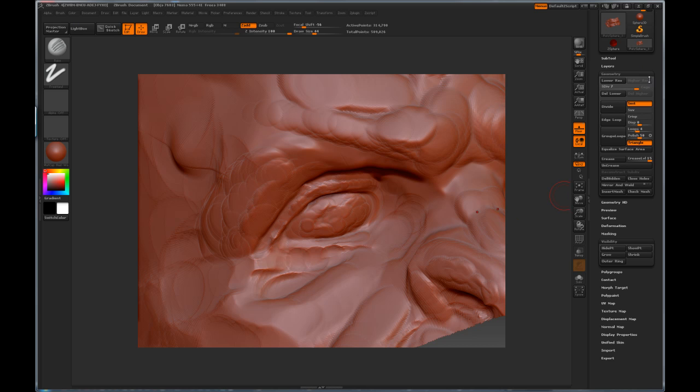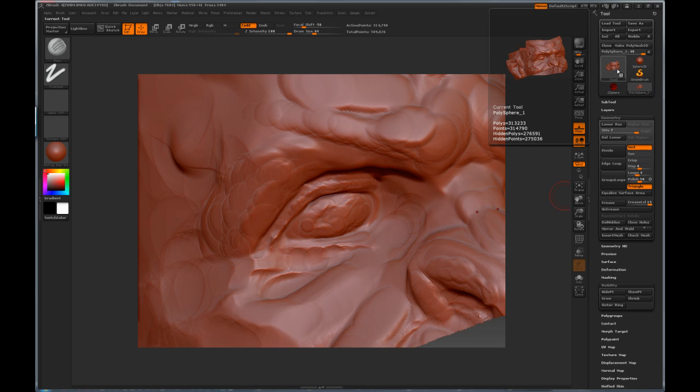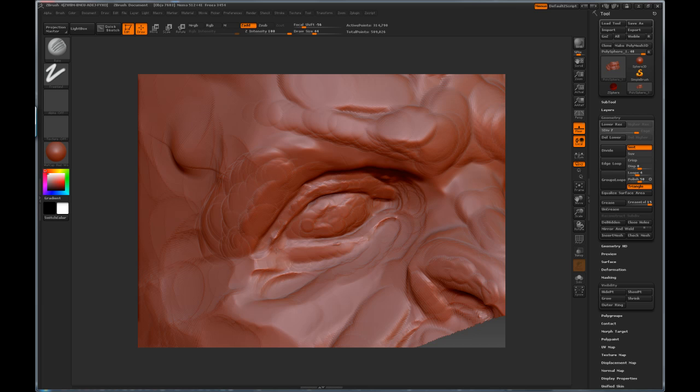Let's see what we got in terms of, so we might have this divided up one more time than it should. Let's see where we're at. So if I was to come in and reveal the whole object, let's go down to 6.